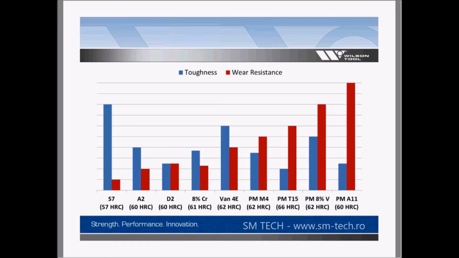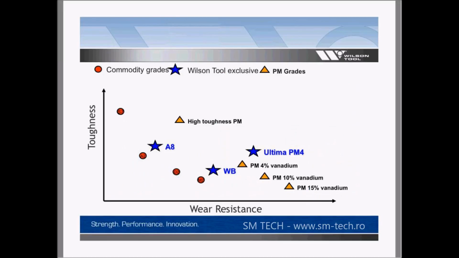So tool steel is one major avenue for that, but make sure you combine that with whatever other options you're seeing. Don't just limit it to the tool steel, or just add coatings to an M2 so you can get wear resistance when it might not be the right material to begin with. So, I'll leave you with one last chart here, and then a quick Q&A. If you have any questions, please send them in.